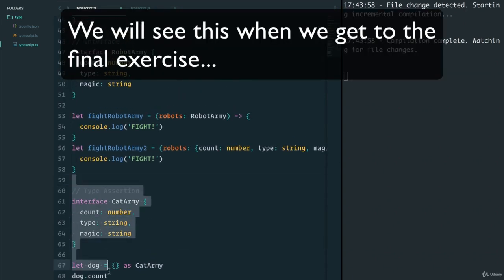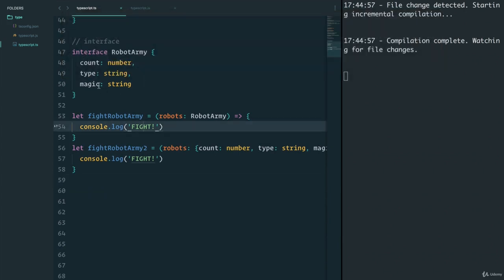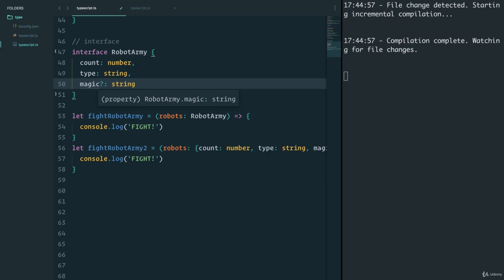By the way, you might be thinking to yourself, what happens if maybe the robot army sometimes has magic, sometimes it doesn't? This is an optional property that not all robot army objects have. What can we do? Well, we can just simply say question mark. And now question mark says this may or may not be part of the object.